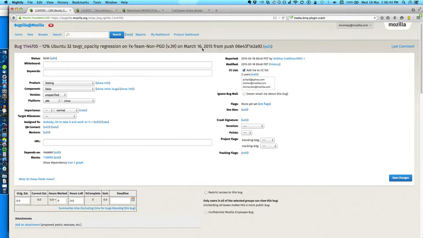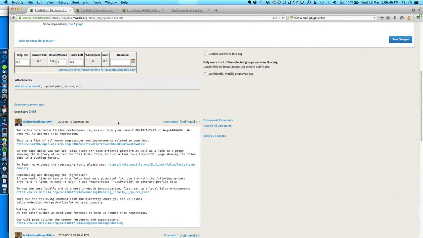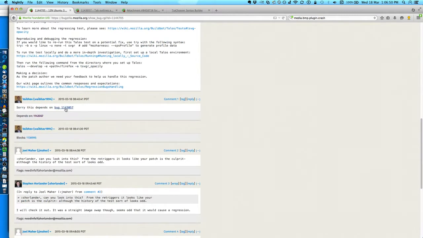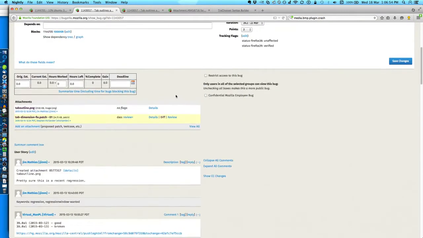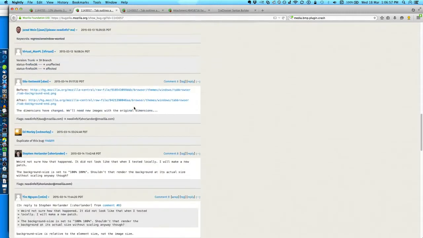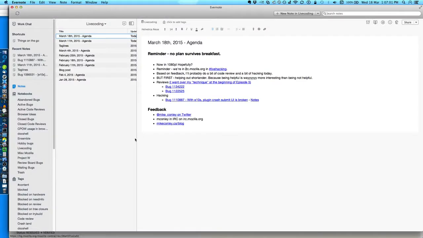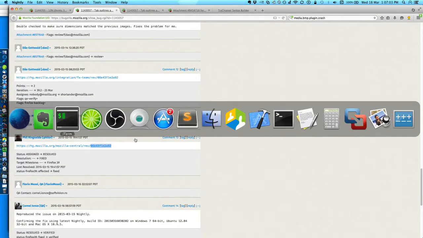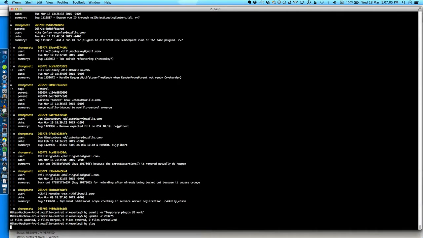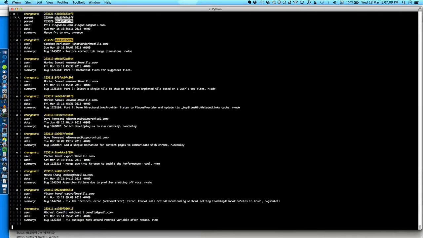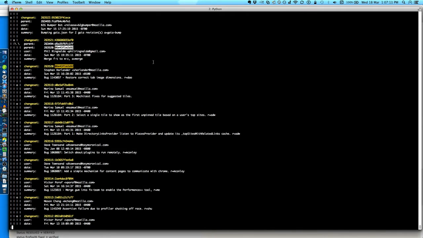So I don't know if I better make sure that I actually have his commit in here, because I might actually have to pull if I haven't pulled too recently. I might not be able to back him out if I don't actually have the commit. So let me get the commit ID. I probably have it. I think I pulled yesterday. So yes, I have it right here.